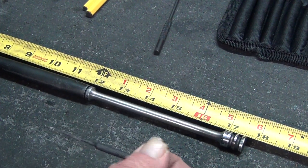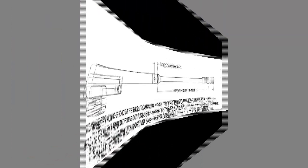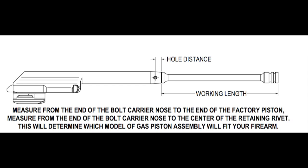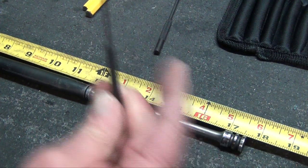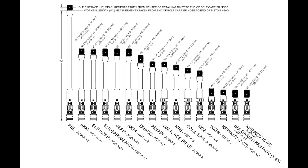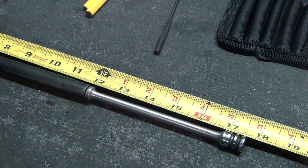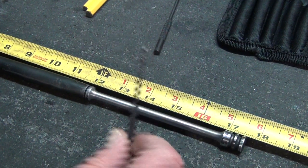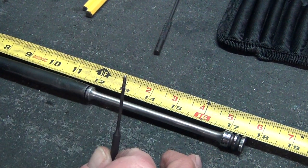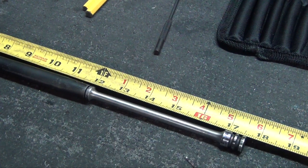Okay, now with those measurements, which I'll show right here, you want to go to the next chart, which I show right here, and determine which piston you need. It goes according to make, model, manufacturer, and caliber. If you do end up having any questions or you're not entirely sure, feel free to contact KNS Precision. They'll be more than happy to help.